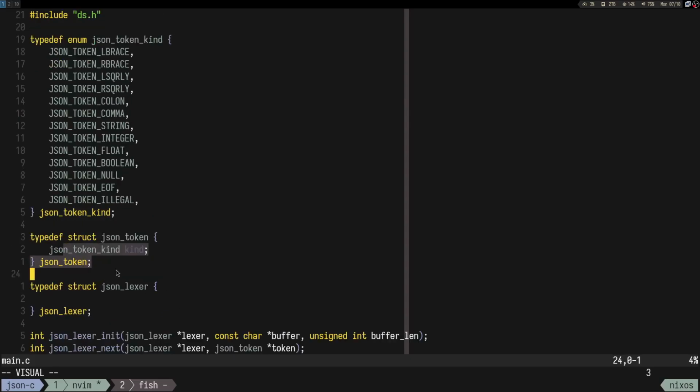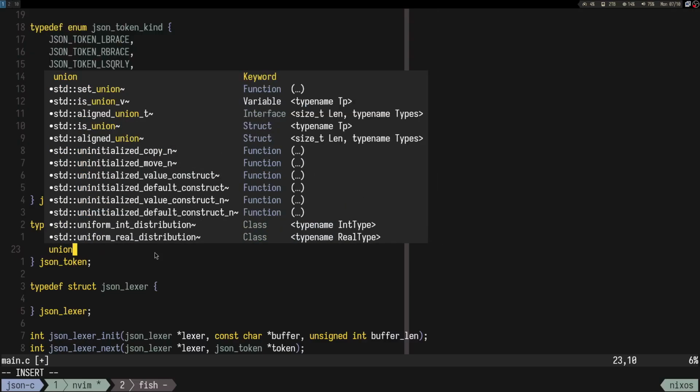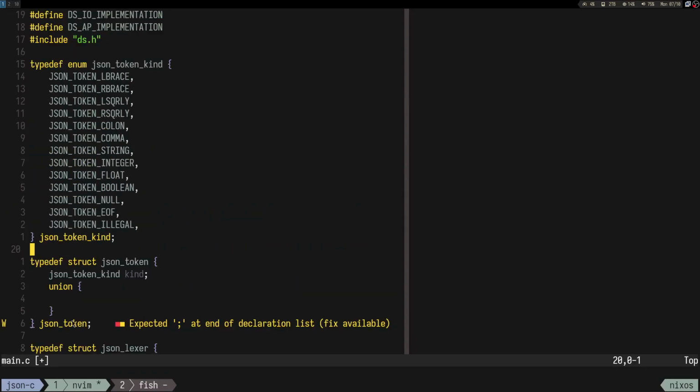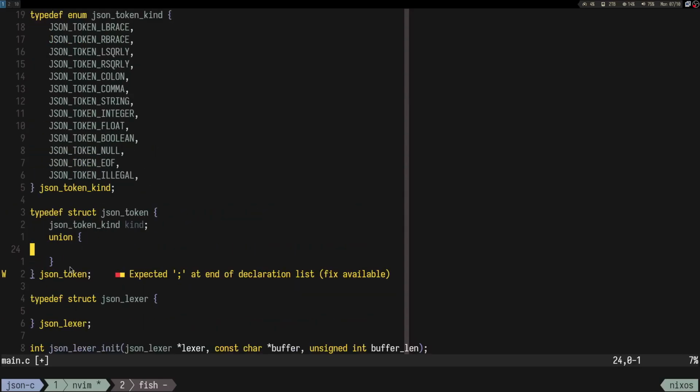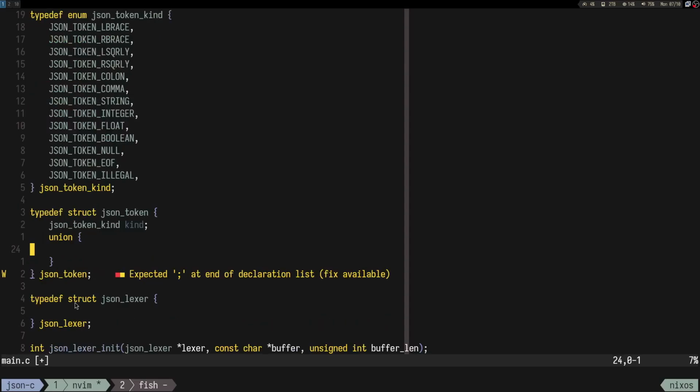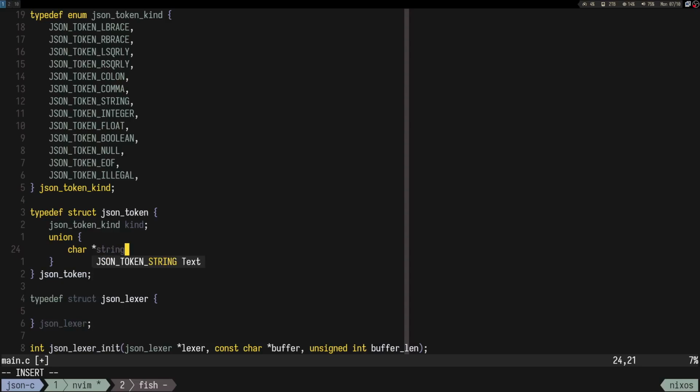And now besides the kind, we want a union. And in this union, we want to say stuff like, for the L braces and squirrely braces, we cannot have anything, or for commas, but for strings, we can have a char pointer string.